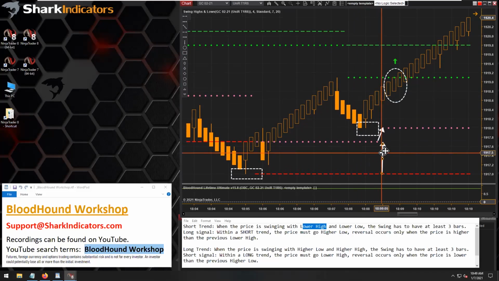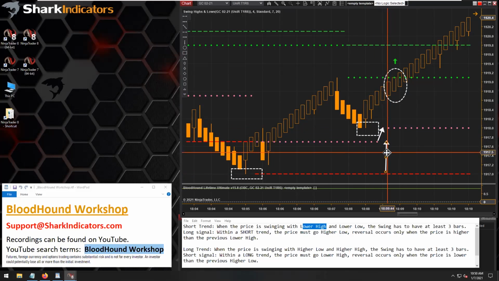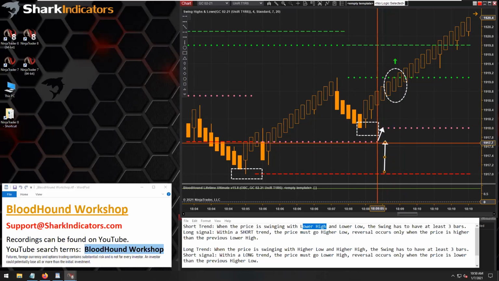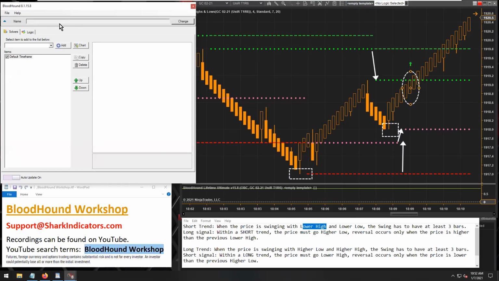So we need a combination of things. We need a lower low down here below the higher low. And then we also need the dotted plots to move higher, to step up, right? So we're looking for two things: the widest plots below the tightest plots, and then we need the tightest plots to step up, and that identifies the lower low and the higher low for us in BloodHound. So there we have it, and so now it's time to start building.